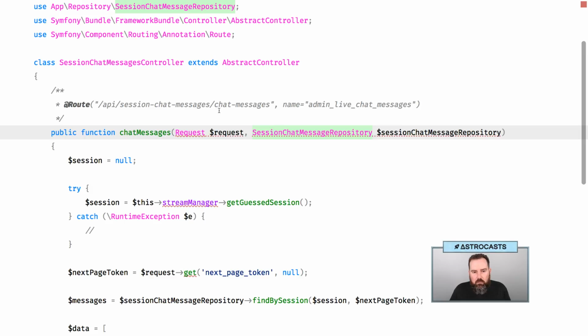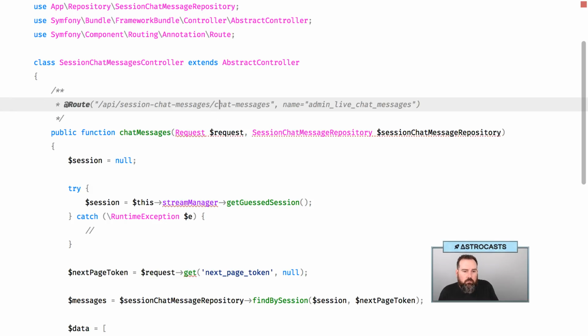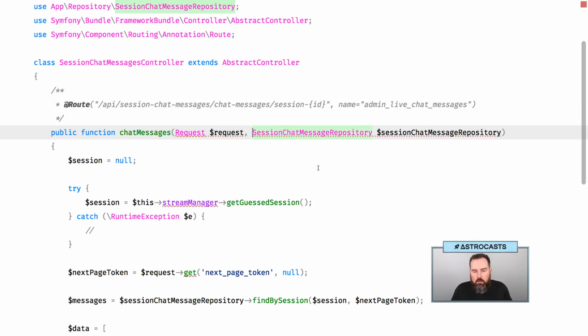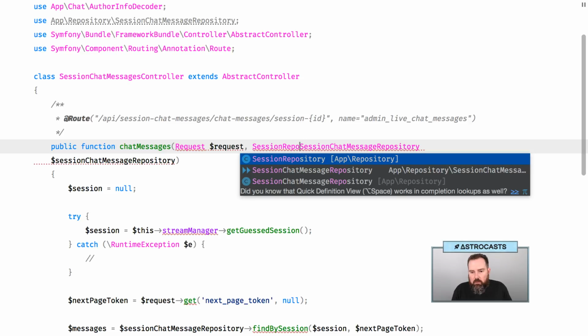So let's do send chat messages for sessions. We'll do it that way. And I should be able to do a session repository.